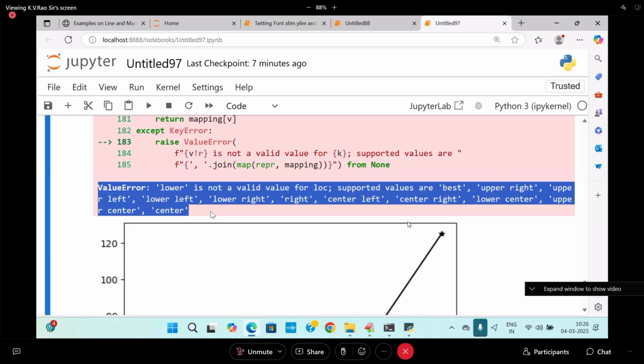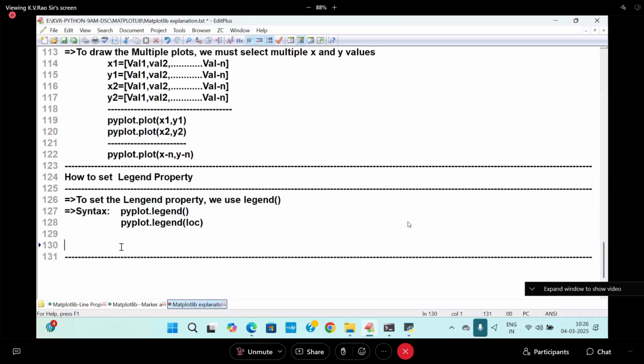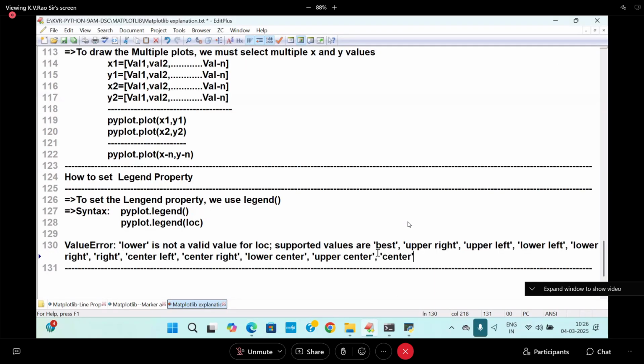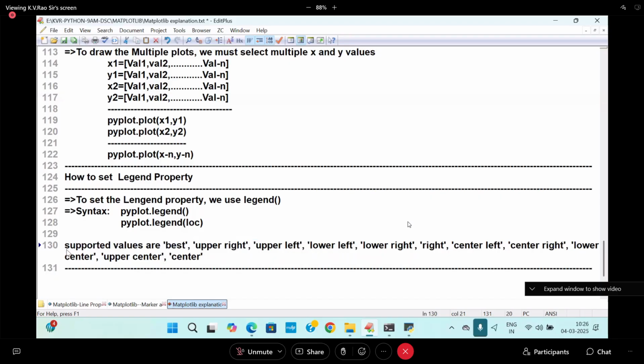What are the LOC values here? I will note them down here and go based on that. Supported values for the LOC argument: best, upper right, upper left, lower right, right, center left, center right, lower center, but lower alone is not there.